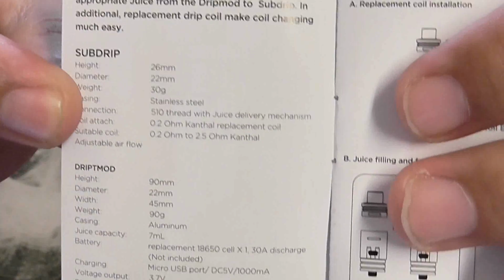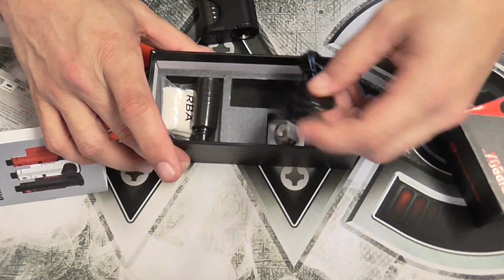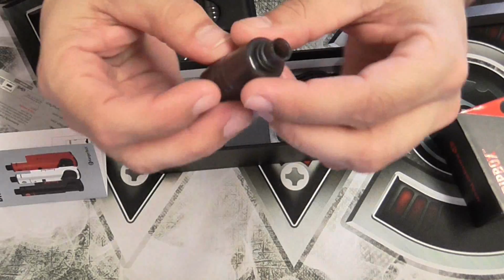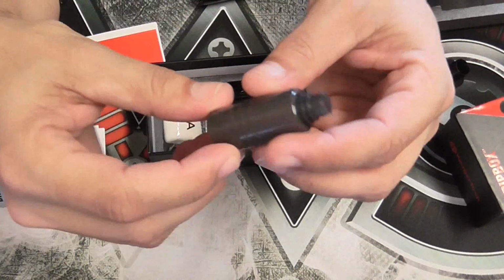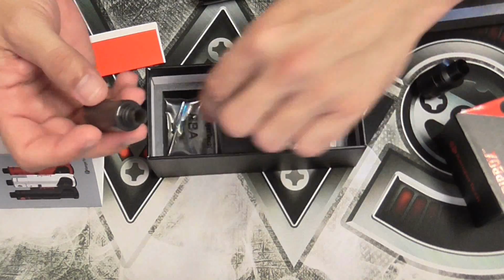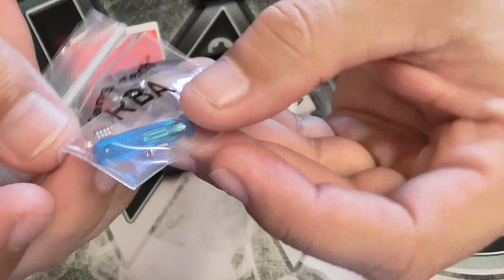Here's all the description on it. Okay, so you have this in English. The manual comes in English and in French, if I'm not mistaken. Okay. We have a USB charging port. We have an extra plastic tank to substitute this one here, which is really cool. Came with another one, so in case the other one cracks, you always have a new one. Comes with your cotton. Comes with your little blue screwdriver.